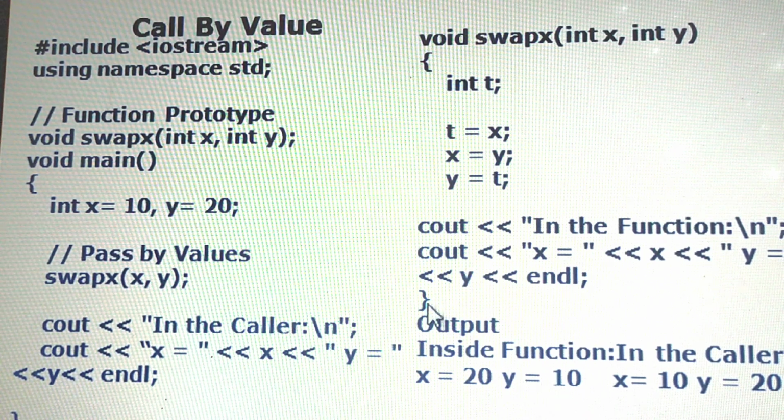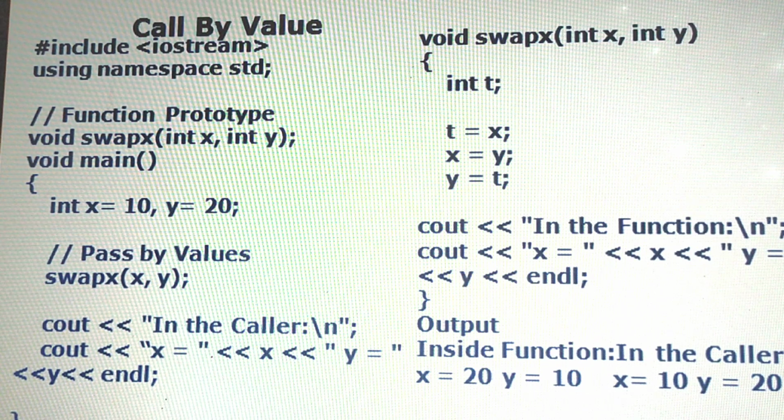As soon as control comes to the closing bracket of the function, it goes back to the main program. Whatever processing we have done in the function will not be affected in the main program. Whatever processing we have done within the function will be here only. After the function ends, it is vanished. It won't affect the main program. Here we can just check.